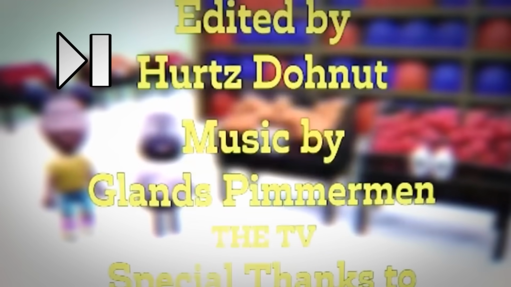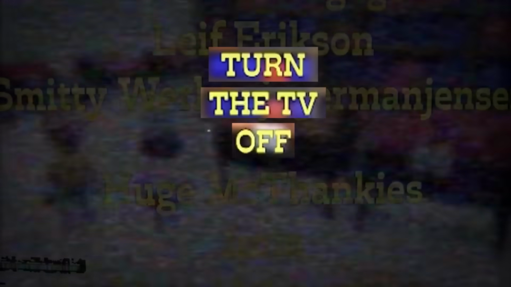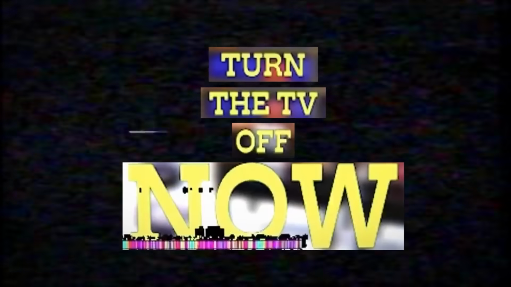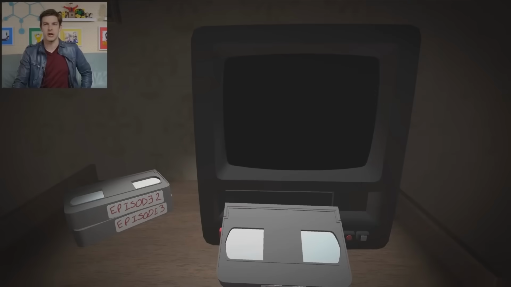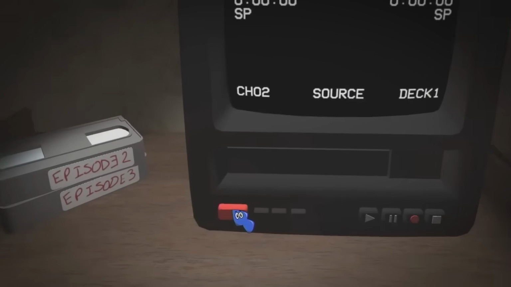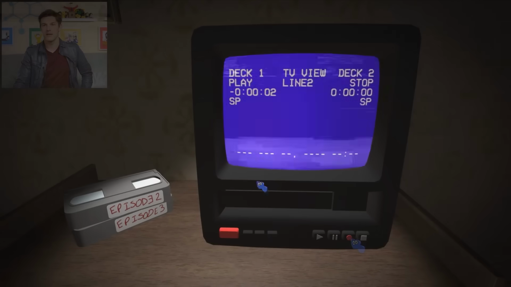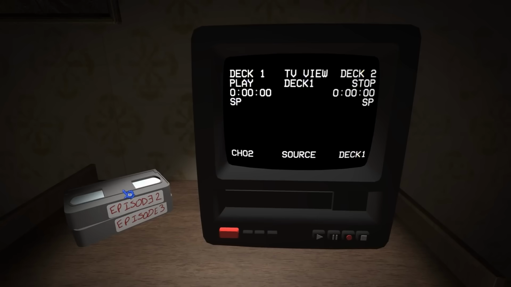That's right. But outside of all the groan-worthy comedy, there is actually a secret code hidden inside this thing. Text that says, turn the TV off now. So, like any good theorist, I did exactly what I was told. Or at least I tried to. I pressed every single button, but nothing would turn this thing off or break. There was just the empty sound of my clicking mouse. So, having no choice but to carry on with Amanda's adventure, we went in with episode 2.